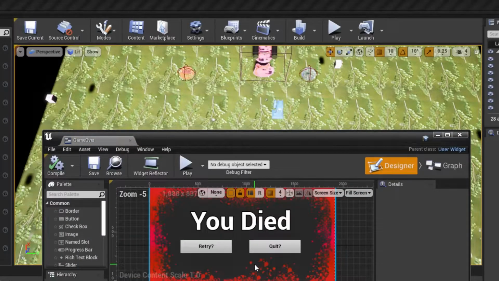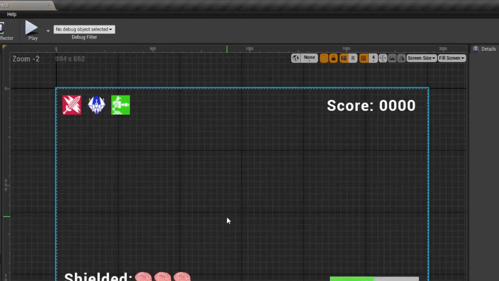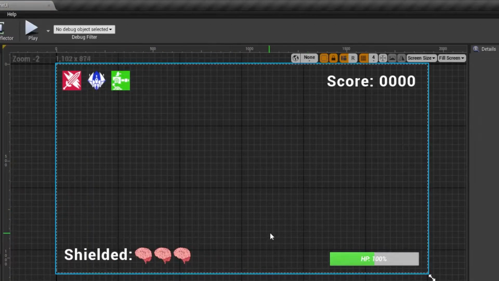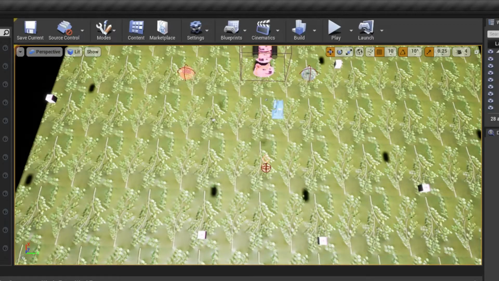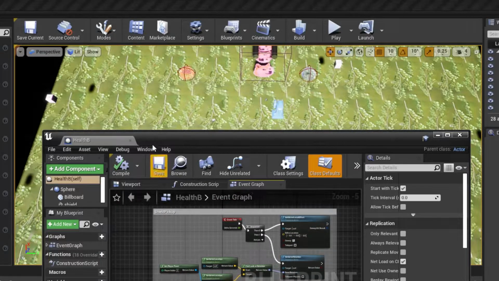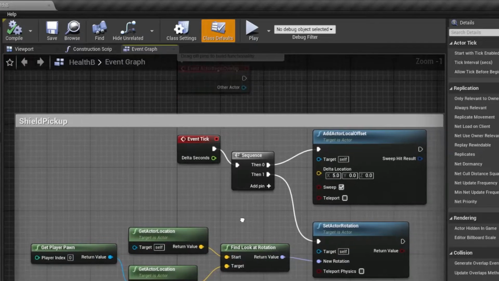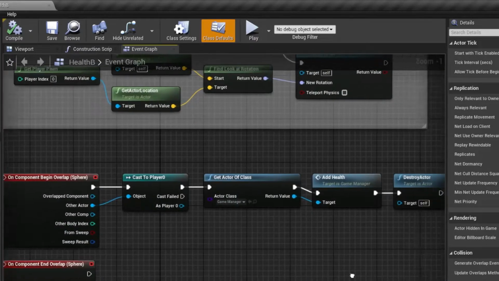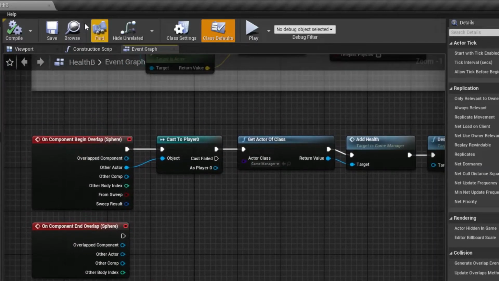This is our game over screen if you die, which I can show you. This is the game UI screen, which appears as you are playing the game, and your HP bar actually changes. And this is health B, as I called it, so shield pickup. Pretty much makes it so you can pick it up, and it destroys the actor upon pickup.